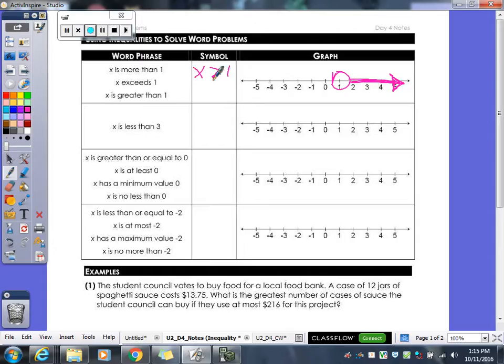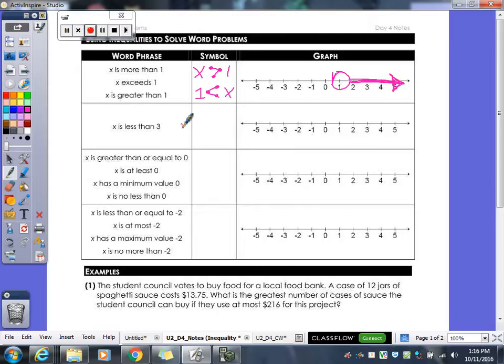Remember I did the 2 dots is greater than 1 dot. Some of you are using that. Some of you aren't. You also have to be able to have your X on the right-hand side and write it the other way. So again, 2 dots are greater than 1 dot. X is greater than 1. So you have to be able to write it with the X on the right and X on the left.